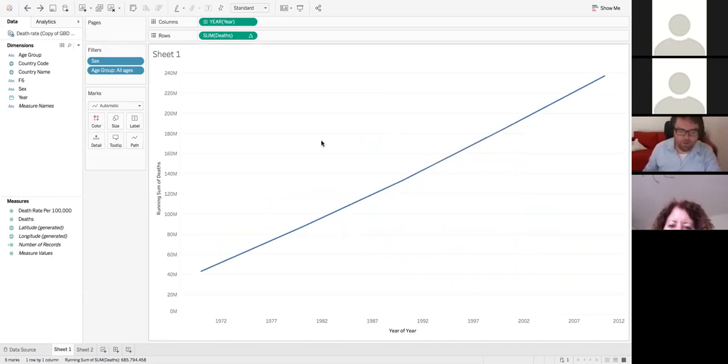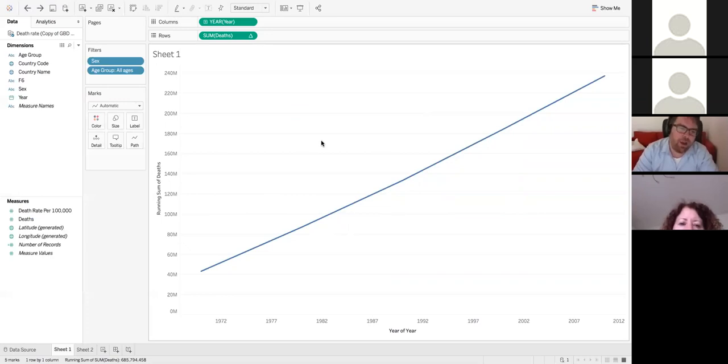What does difference from mean? So there's a question that we have from Jennifer here. A lot of times people will put together, for example, an index. So if you have things that are very different in terms of raw numbers, right? Like the number of deaths in China is very different from the number of deaths in Switzerland, for example. But you can see how much they have changed from their starting position in 1970.